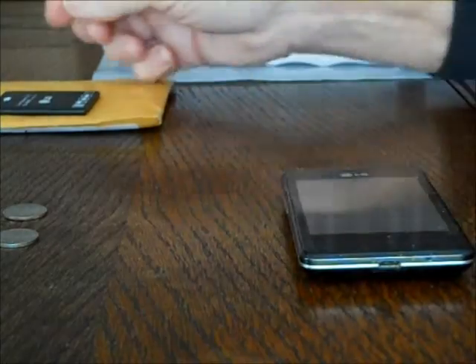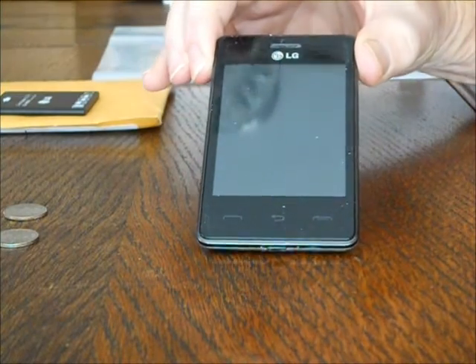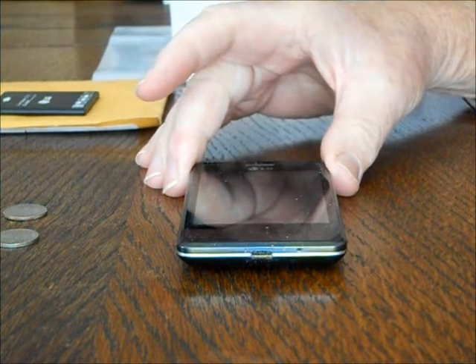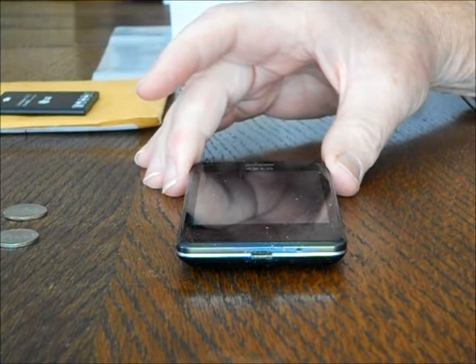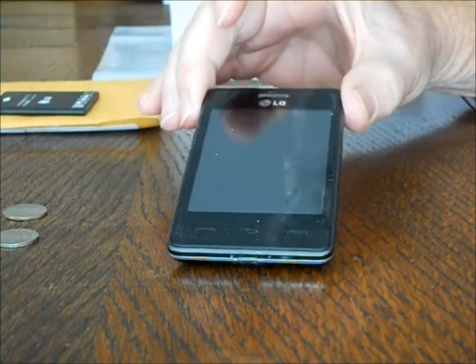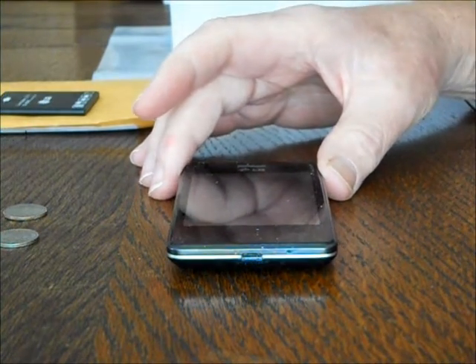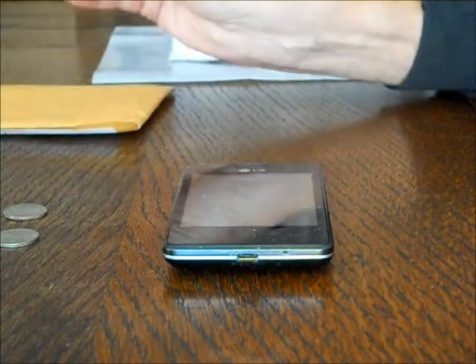The first thing you'll need is a new battery. This particular phone is probably about four years old now, and the battery charges rather quickly. It lasts a few days and then it needs to recharge. When I bought it, I didn't use the phone that much and the battery would stay charged for weeks. So the battery is getting a little bit old, and as I mentioned, the first thing you have to do is buy a new battery.